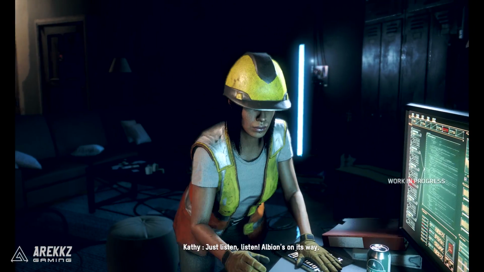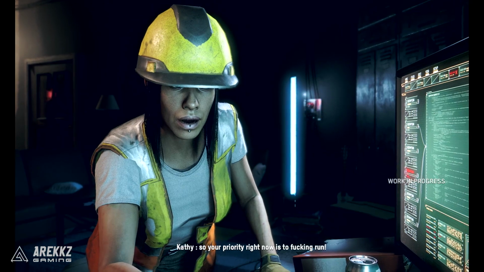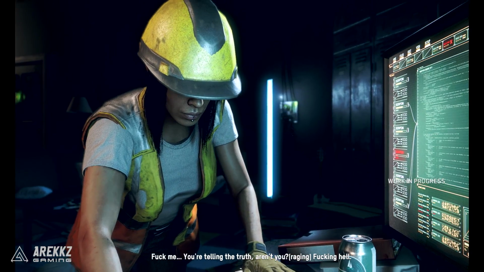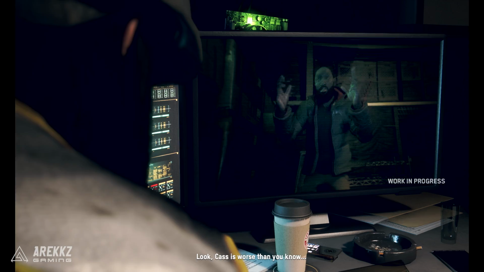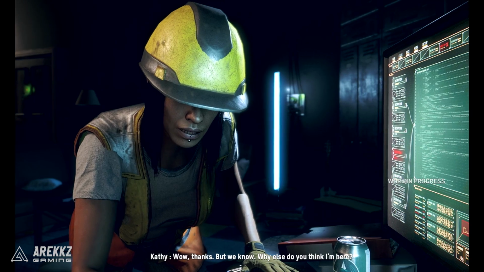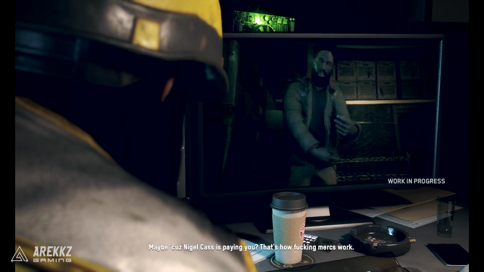Just listen. Albion's on its way. So your priority right now is to fucking run. Fuck me. You're telling the truth, aren't you? Fucking hell, thought I was careful. Fucking idiot, Hamish. Look, Cass is worse than you know. Wow, thanks. But we know. Why else do you think I'm here? Maybe because Nigel Cass is paying you. That's how fucking mercs work.